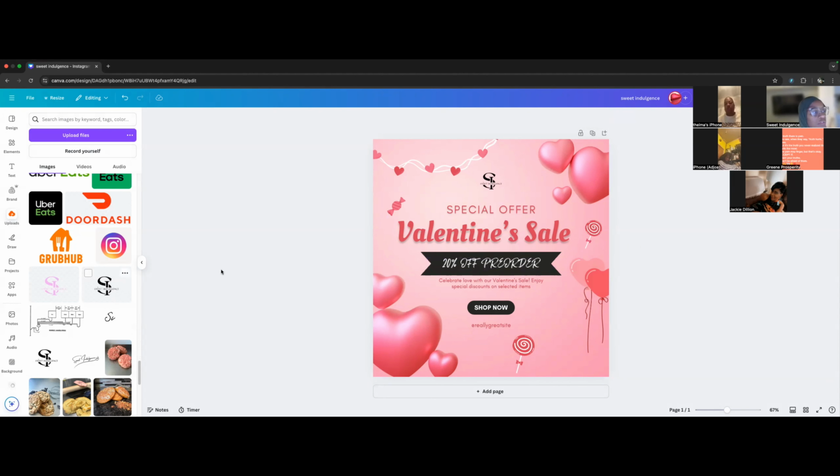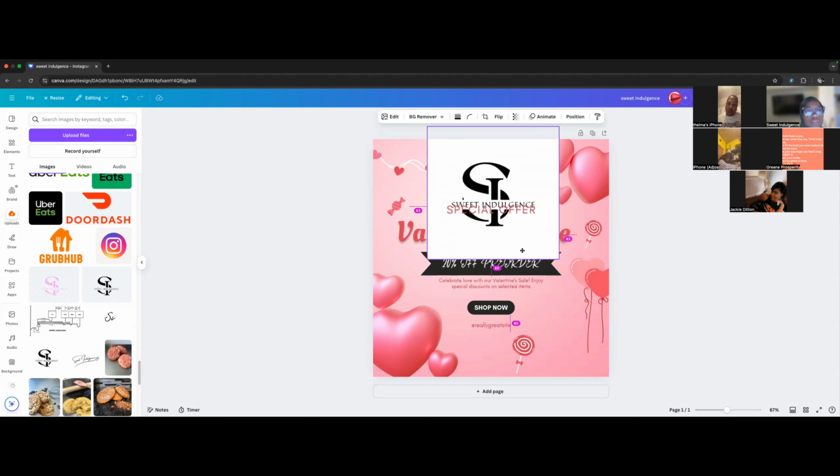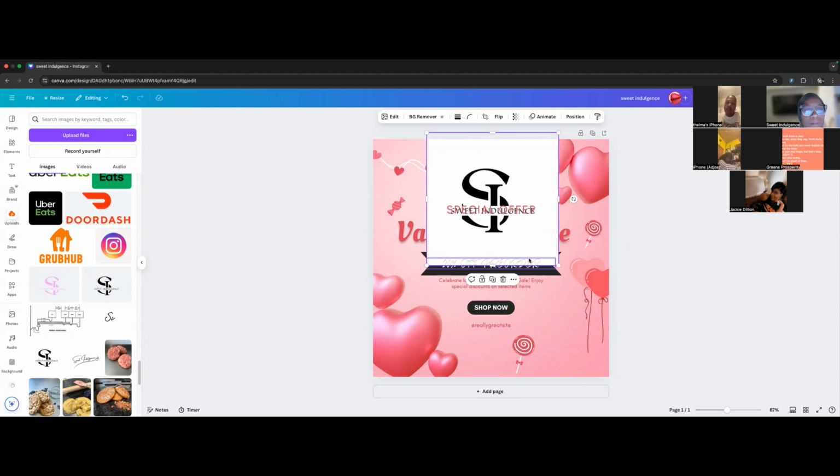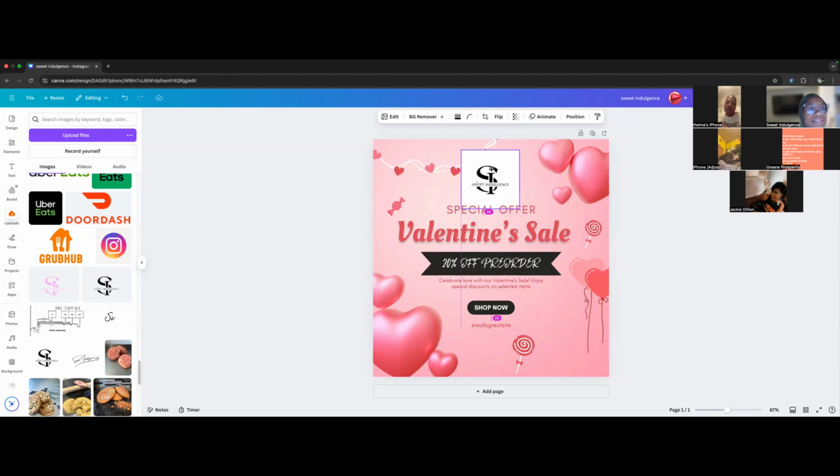So say you don't know how to do your logo with a transparent background. This is where having the pro comes in. So this was the logo I made, and you see this was just the one that I actually made on here, and it has this white background. So that looks kind of funny. Even if I make it smaller, it looks kind of out of place, right? So the newest thing on here that I really love, this background remover. So if I do that, it'll remove the background for me, and then it'll just sit flat into the image. You see how that happened?